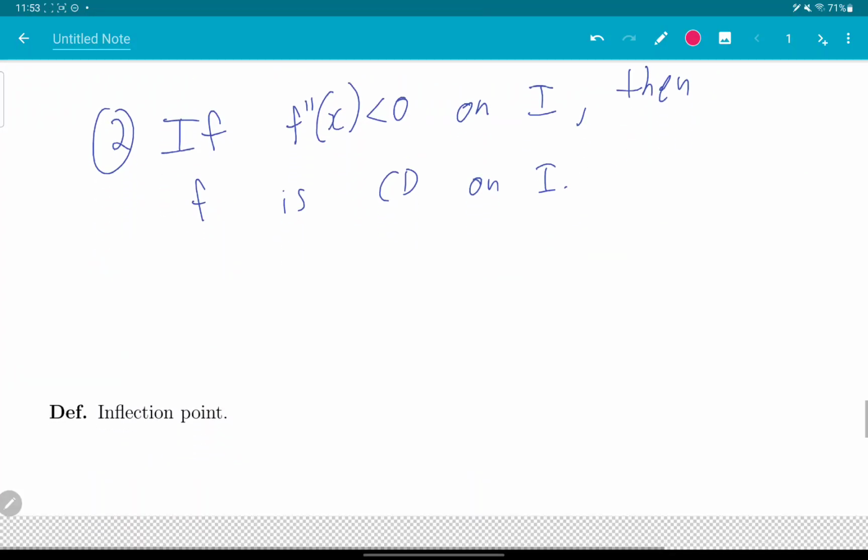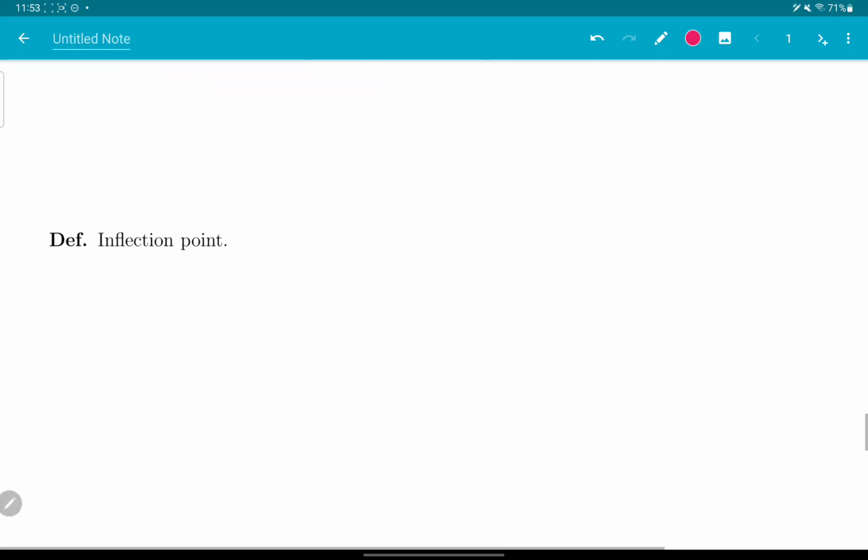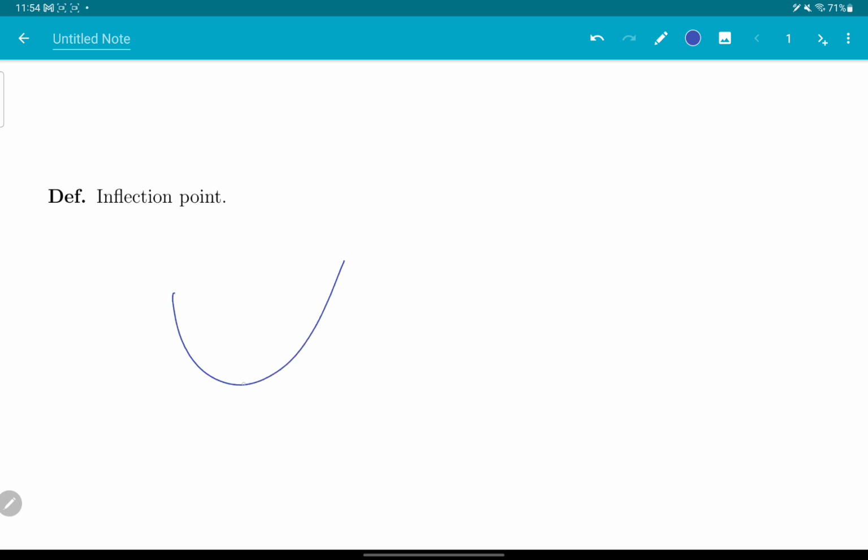Inflection point. What is an inflection point? Well, an inflection point is a place where your concavity changes. It's kind of like a critical number, but in the land of the second derivative rather than the first derivative. A critical number is where your function is temporarily horizontal, but it could mean that your function is going from decreasing to increasing. So it's switching from decreasing to increasing.